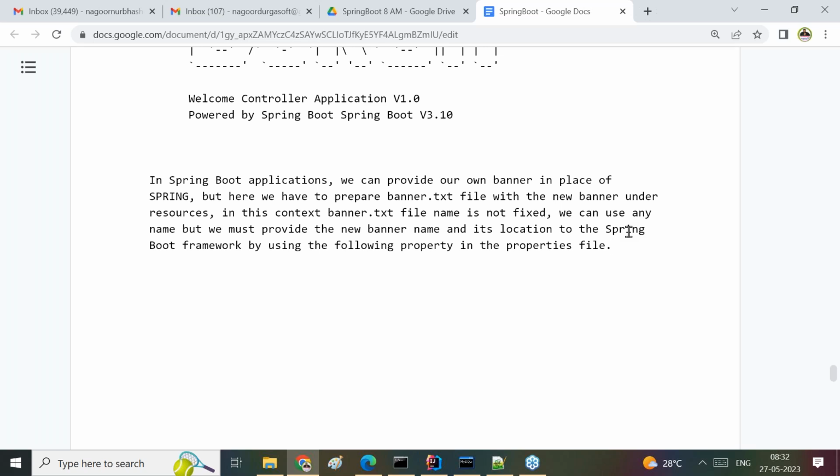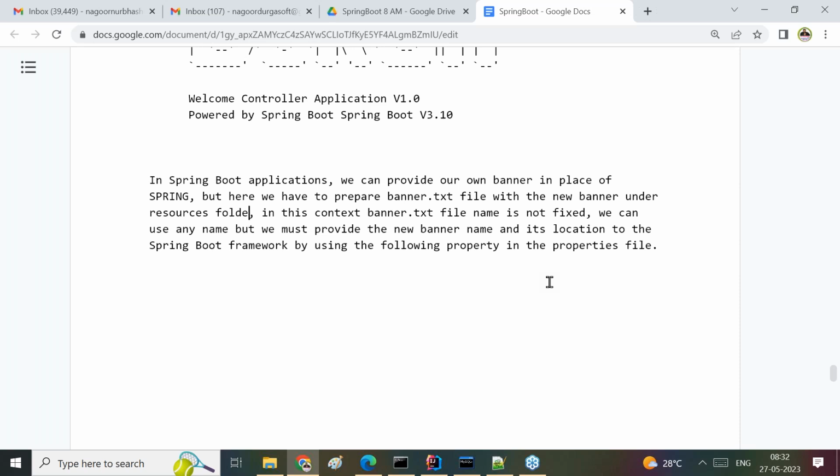Observe carefully, in Spring Boot applications, we can provide our own banner in place of Spring. But here we have to prepare a default text file, that is banner.txt, with a new banner under the resources folder.